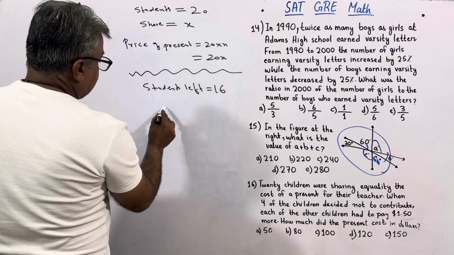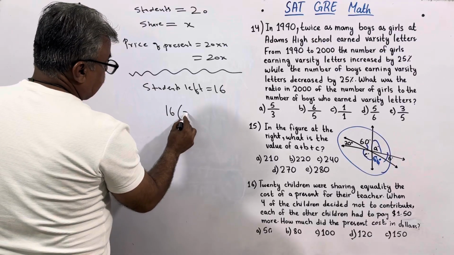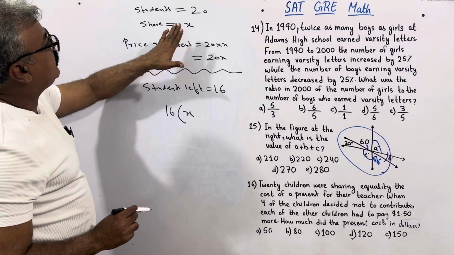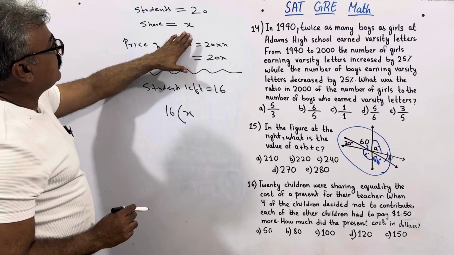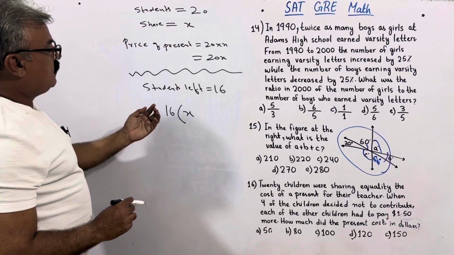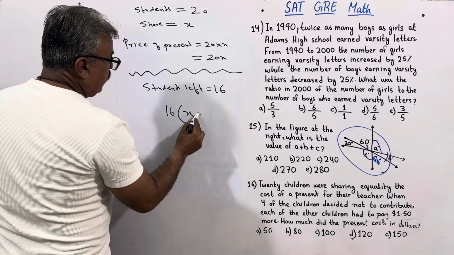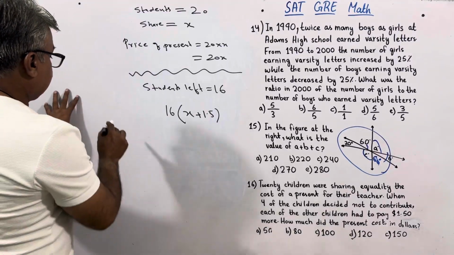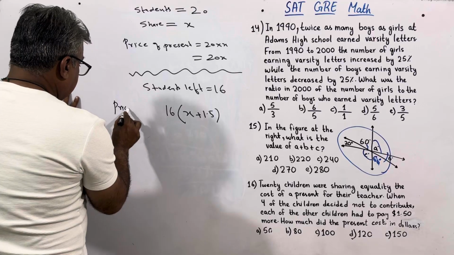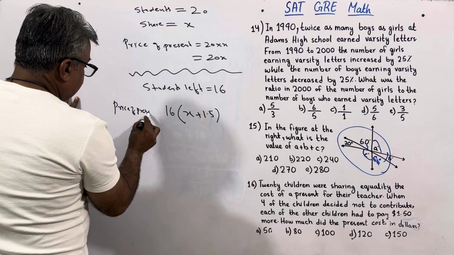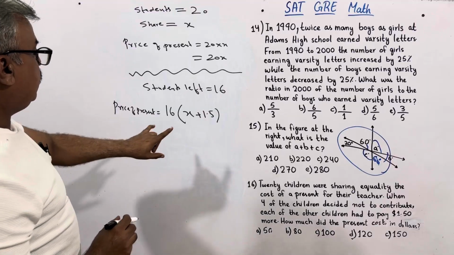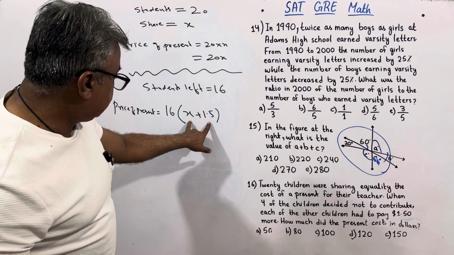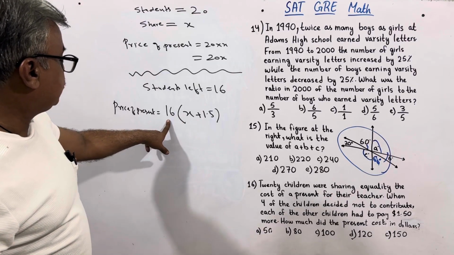Now they have to bear the burden of an additional $1.5, so each has to contribute X plus 1.5. X is the share when there were 20 students. With 4 backing off, they now pay an additional $1.5. The share of each student is X plus 1.5, and there are 16 students left.